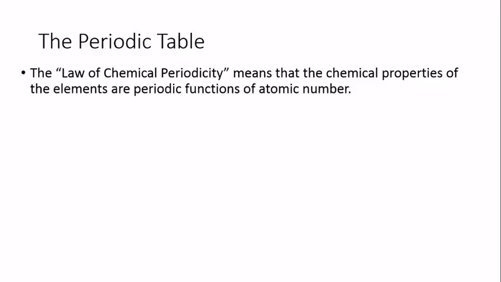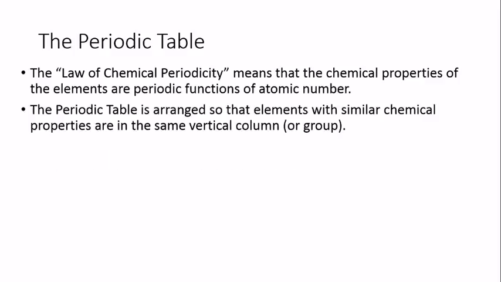And as it turns out, where you break that row and wrap back around was discovered by Dmitri Mendeleev, how to assemble our periodic table. And it was done according to what we call the periodic nature of the elements. So as it turns out, we'll talk more about this, but if you look down a column of elements on the periodic table as it's assembled, they have similar chemical properties, and we'll talk about why that is soon.